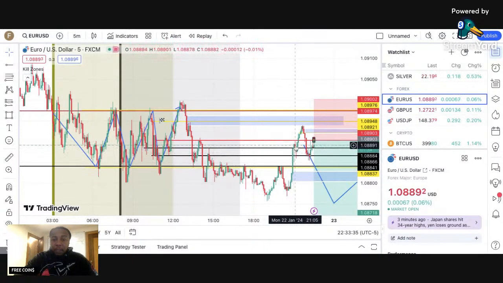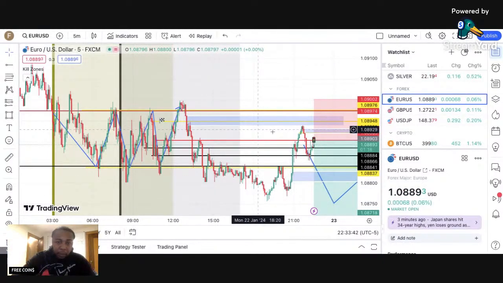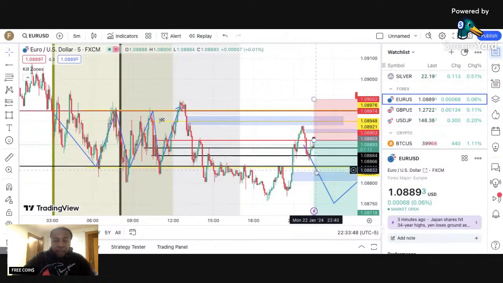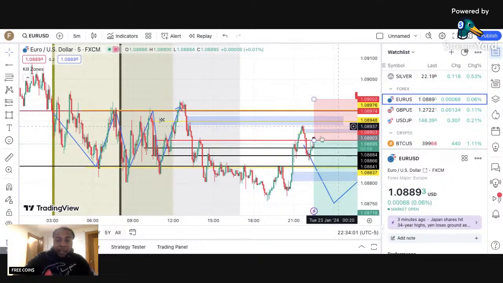So since we're using this as resistance, if we need to go down, we have to go back up. How far did it go up? It went up as far as this. That's it. Now it's showing us what's going down. So inside this consolidation area, the selling pressure is pushing it down further. But we know it has to retrace first. So my goal is to figure out when. The way I see it is when it gets up into this fair value gap.